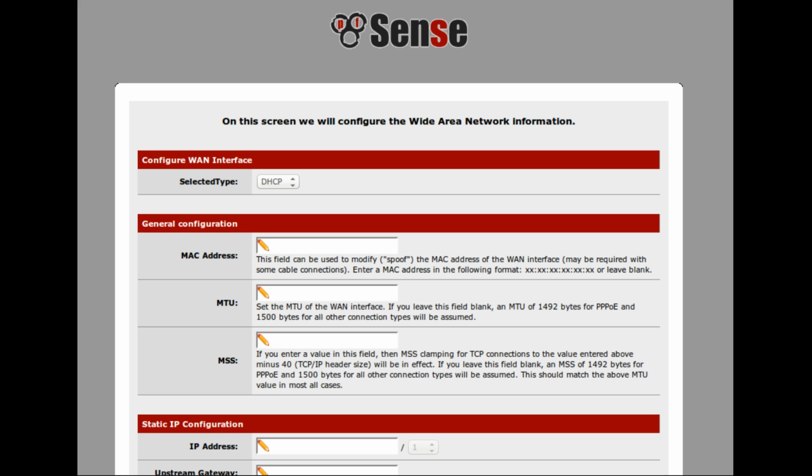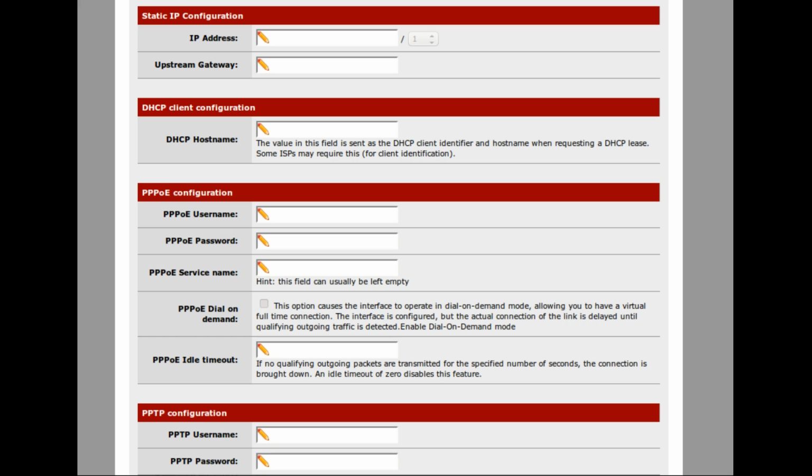When you're configuring the WAN, we're going to leave it at DHCP, but it does have the other options for static, PPPoE, and PPTP. So if you're using, and I don't see this much anymore, maybe in the US they quit using it a while ago, at least I think. Just in our area I never see them anymore, but PPPoE, it does support that. Maybe it's more used elsewhere, but they left it all in here. So if you still are using that type of connection, you have that as an option.